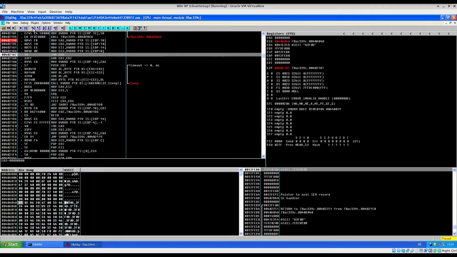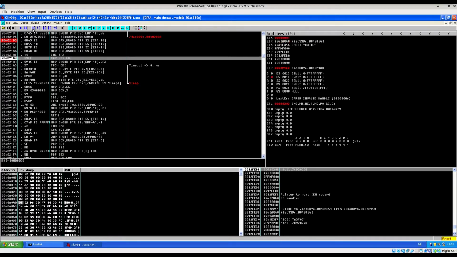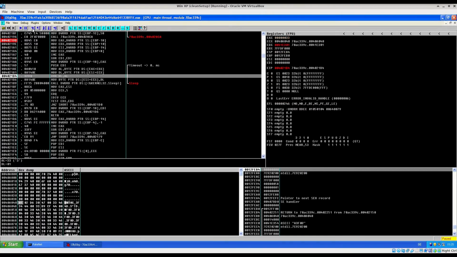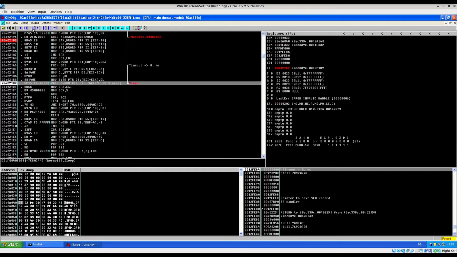So I'm going to step again, and here we can see these 2 values are loaded to ECX and EDX respectively. And now if I just continue on down to this XOR part right here, then you can see that this 1 that was in here was replaced by 32. So because of the size of this area in the memory and these references to it and also this XOR, I was pretty sure that this was the actual payload of the malware.